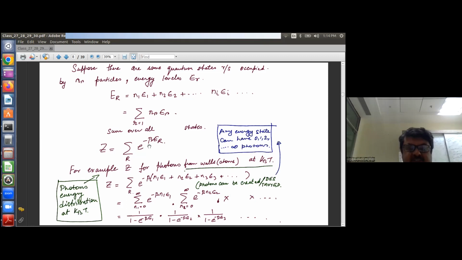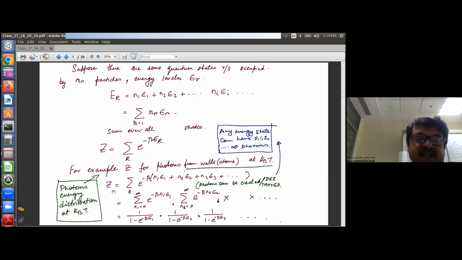The same principle of StatMech applies, but if one assumes on principle that the number of photons in epsilon 1 can vary from 0, 1, 2, 3, 4 up till infinity, then in principle you can have an infinite number of photons, because the black body is in contact with a heat bath, and that's why you are able to define your temperature and so on and so forth.